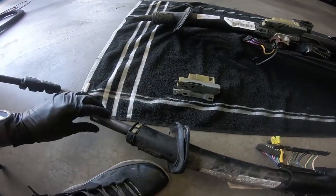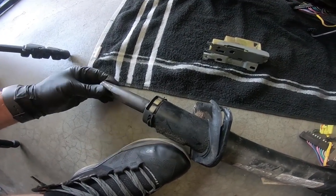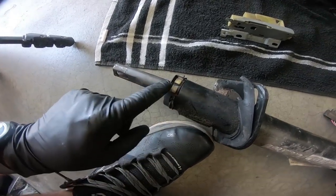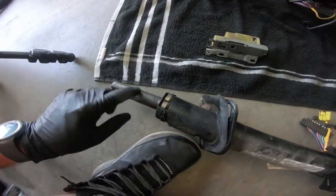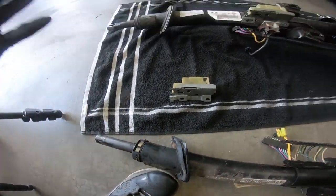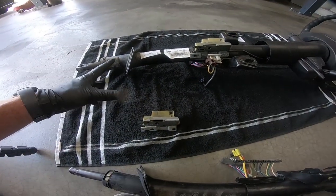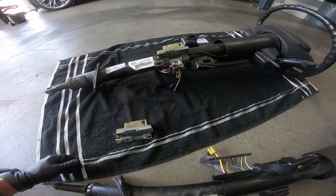So let's look at what I was talking about at the end. You see that? That is where I'm hanging up when I'm trying to drive, and this column looks bent. So that could be a lot of my issue too. So we're going to put this one back into the car. Not a whole lot of stuff to do. It's really just plug and play for the most part.